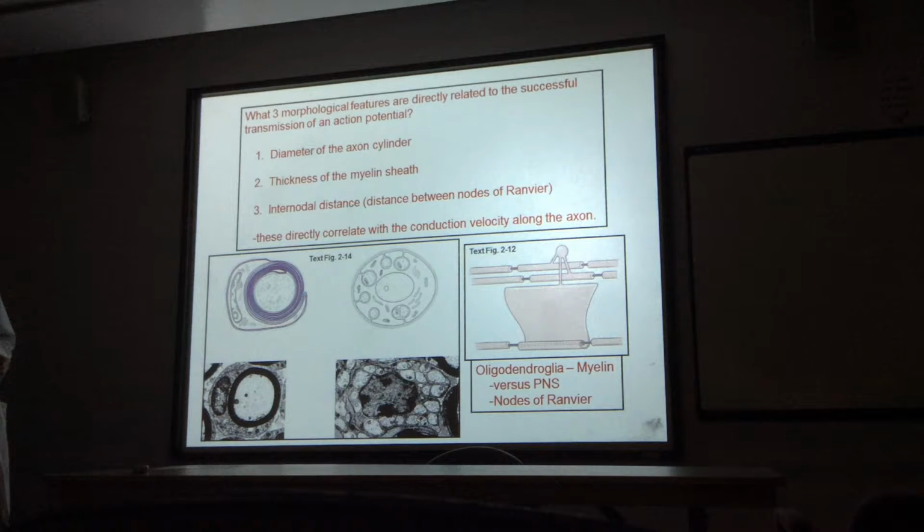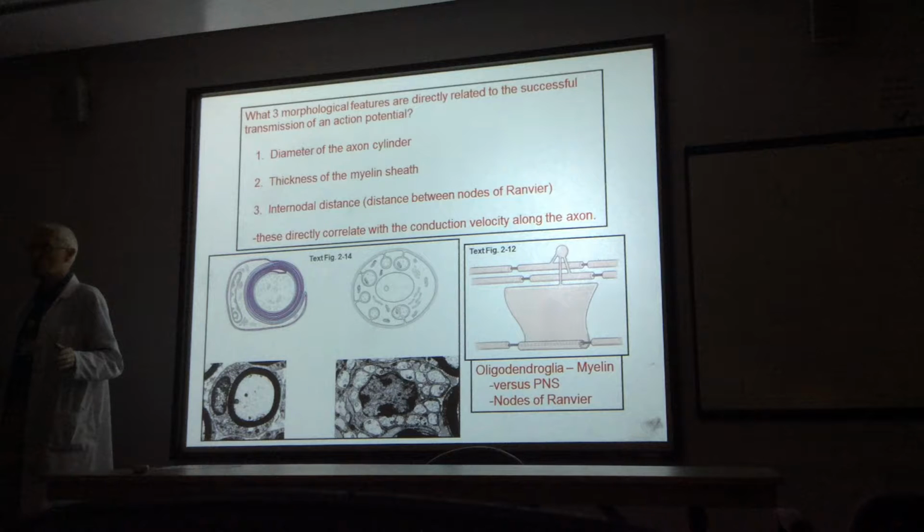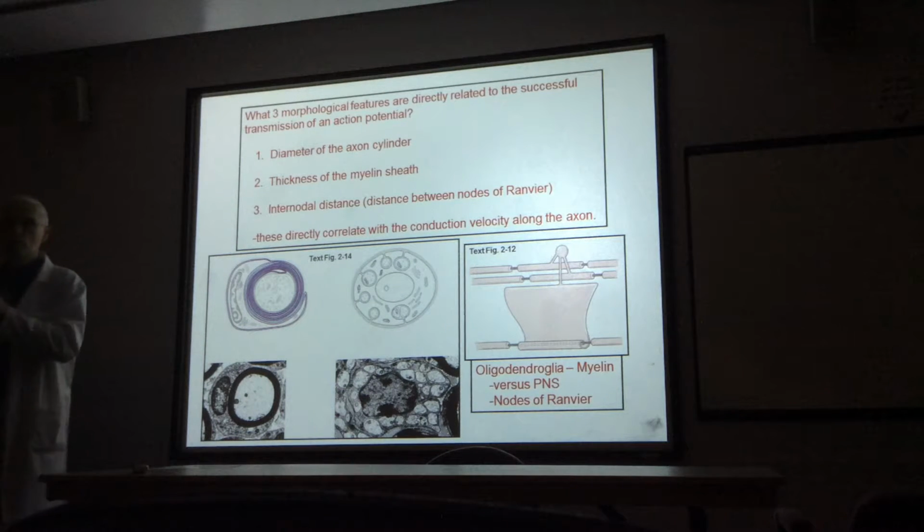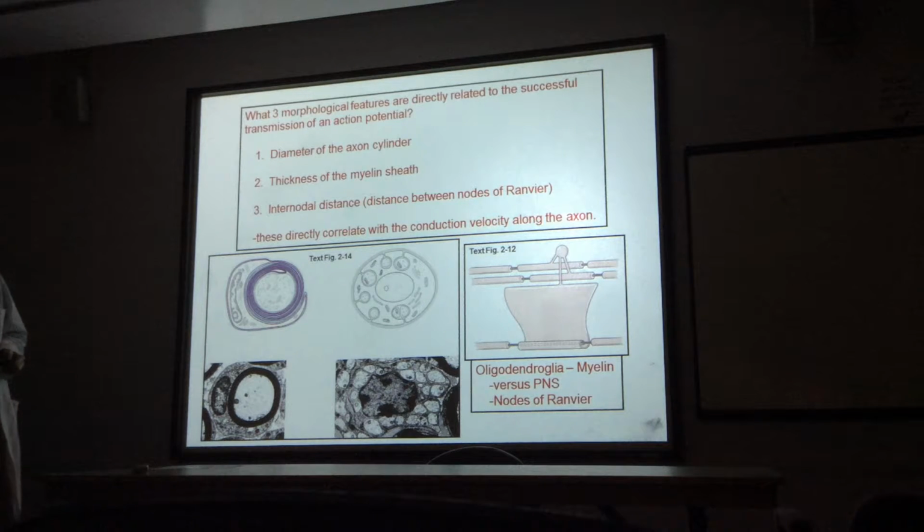One difference, however, is that one oligodendrocyte cell body will contribute myelin-forming extensions to wrap around a whole bunch of axons. So one oligodendrocyte will myelinate a whole bunch of axons in the central nervous system. One Schwann cell in the peripheral nervous system will myelinate one axon and only the internodes on that axon. So if this was a piece of peripheral nervous system here, we have a Schwann cell there, a Schwann cell there, there, and there.